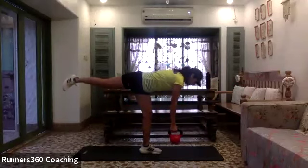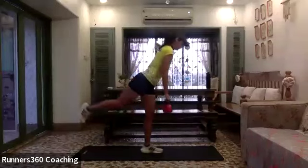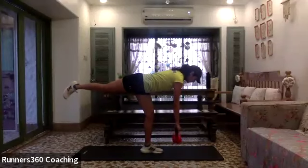Keep your knee straight. Try to feel your hamstrings. Do not bend the knee. And no slouching. Very great form. Just stay there. Just stay there.